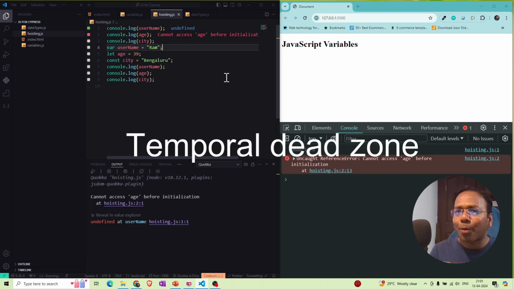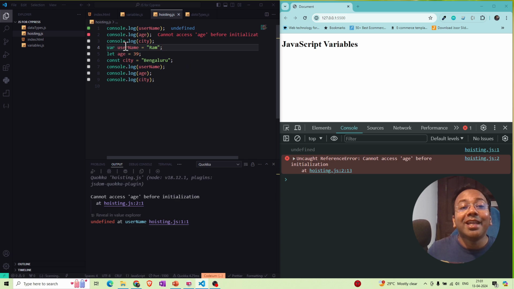What exactly is a temporal dead zone? Temporal dead zone is any place in our program where we are trying to access a let based variable even before they are being declared, and when it comes to const based variable, even before they are being declared and initialized. So in case of let, you can access a let based variable after being declared, and in case of const, you must access a const based variable only after they are being declared and initialized. Any place before this one will lead you to error. So that is what is referred to as a temporal dead zone.